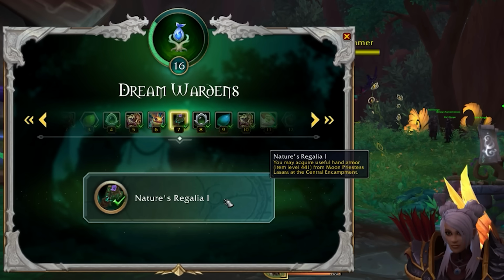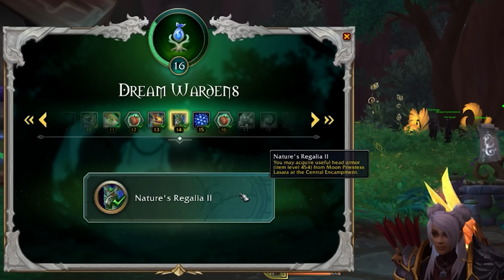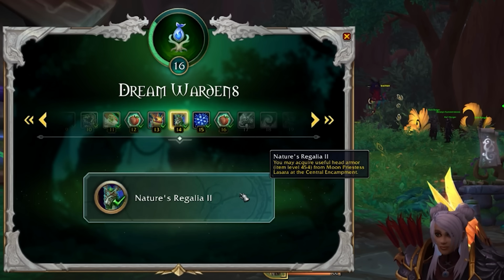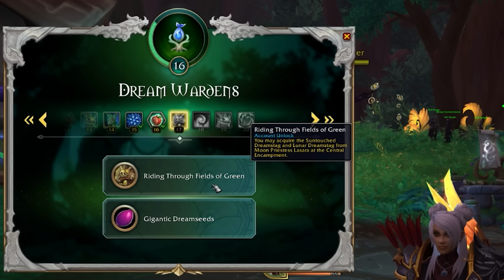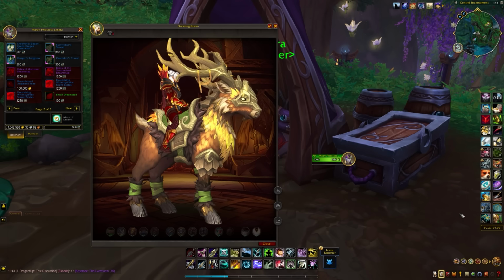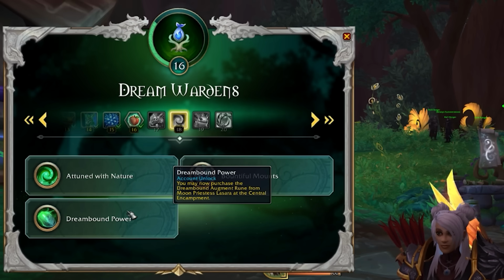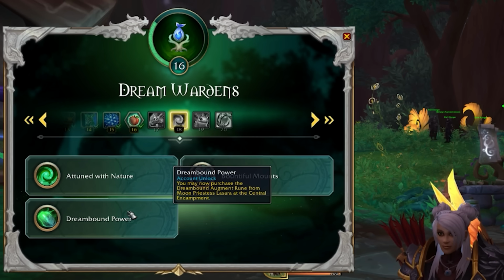As well, you can expect some brand new armor for your characters, so some 441 veteran gear at Renown 7 and some 454 armor at Renown 14. At Renown 16, you're going to unlock an Emerald Dream Transmog set. At Renown 17, you're going to get 2 brand new Dream Stag mounts, which look really cool. At Renown 18, you will unlock a permanent augment rune through the Dream Warden's reputation. So if that's something that interests you, Renown 18 is probably going to be your goal there.